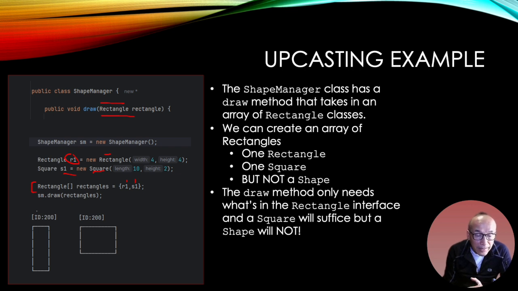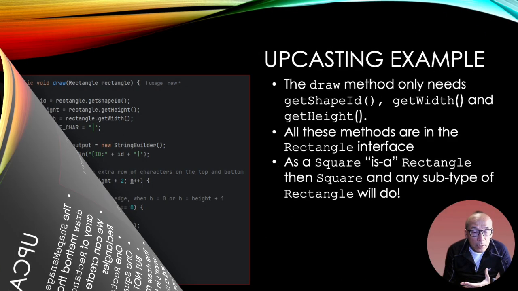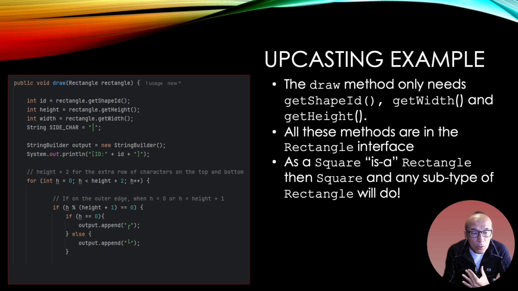So as long as you pass it in something that it expects, the language will upcast for you. Now your question might have been, wait, but how is that doing that? I saw that the interface over here is rectangle, but won't it need to know that it's a square? No, it won't need to know it's a square. Because, listen, I can get the height and the width from you. I don't need to know that you're a square to do these things. So when I draw, I promise you that all I need is your rectangle-ness to draw.